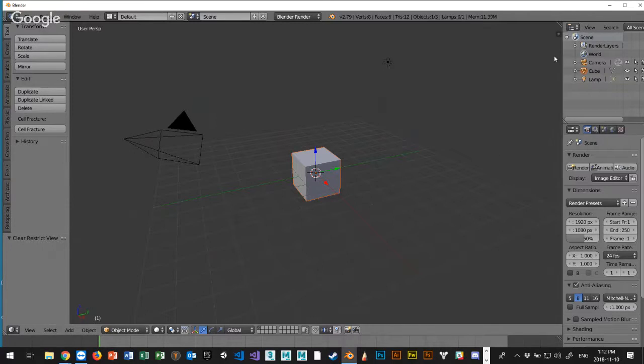So again, this part is the outliner. This part is kind of like a toolbar. If I want to hide the toolbar, this whole toolbar here, I want to give myself more space, I can press the T key. The T key hides the toolbar and brings it back, all right? One thing you cannot hide is this stuff here on the right, you can't hide it, but you can squash it.